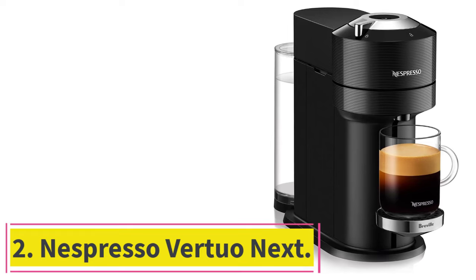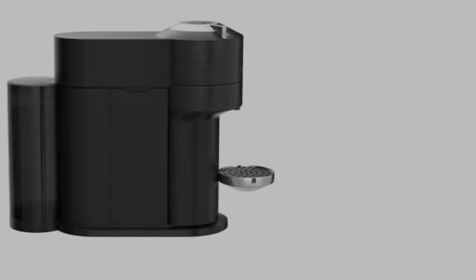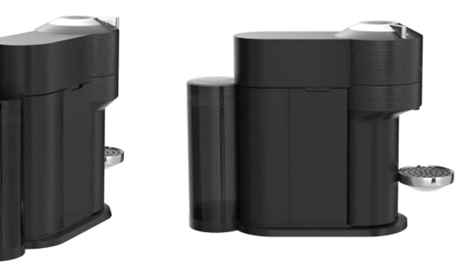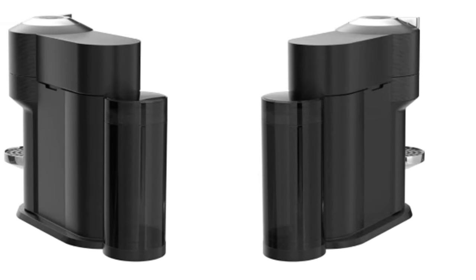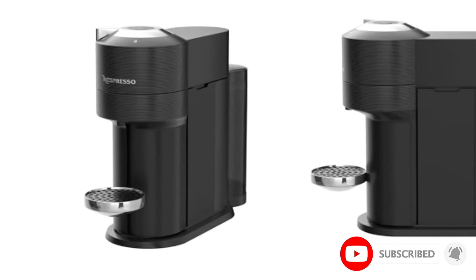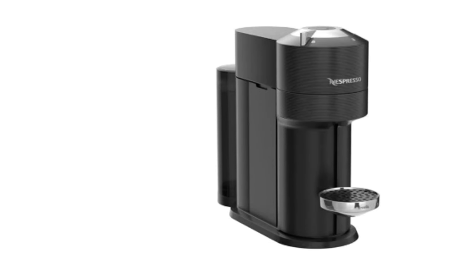At number 2. Nespresso Vertuo Next. For fresh espresso without the high price tag, I recommend the Vertuo Next. Available at Amazon for under $150, it includes a streamlined design and functionality that operates pretty similarly to the VertuoPlus. At first, it was slightly difficult to use due to its lock top mechanism, which was more complicated than many of the other models that allow you to simply lift a lever or press a button and insert a pod. However, it was pretty easy to operate once I got the hang of it.